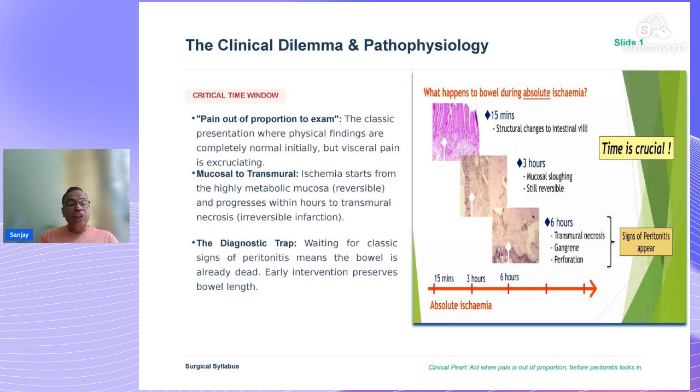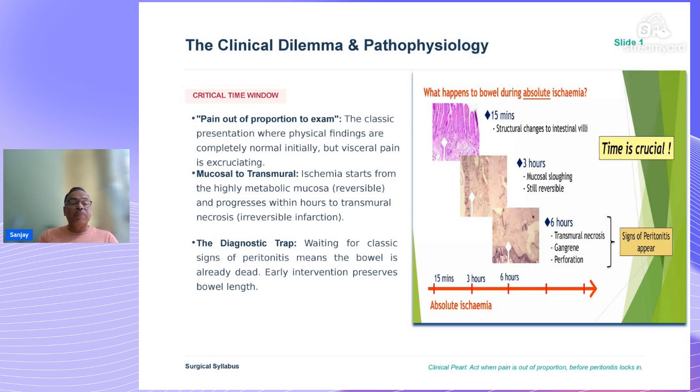And in this situation, the signs of typical peritonitis would appear with diffuse abdominal pain, diffuse guarding and rigidity, rebound tenderness. The patient appears ill. There would be tachycardia, tachypnea with a lot of electrolyte and metabolic disturbances. So here the time is crucial, and that's why this initial symptom, the pain out of proportion to examination, should always be remembered, and a high index of suspicion should be kept in mind for diagnosing this condition.